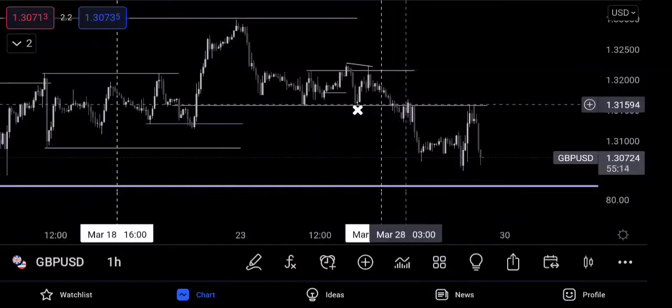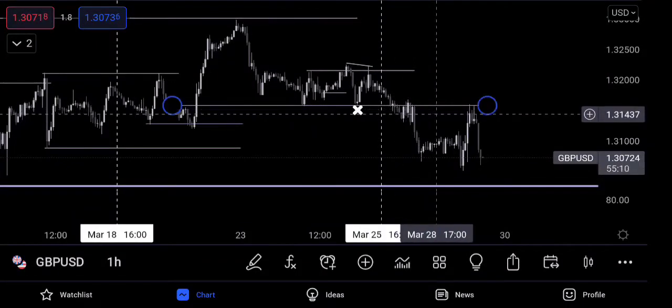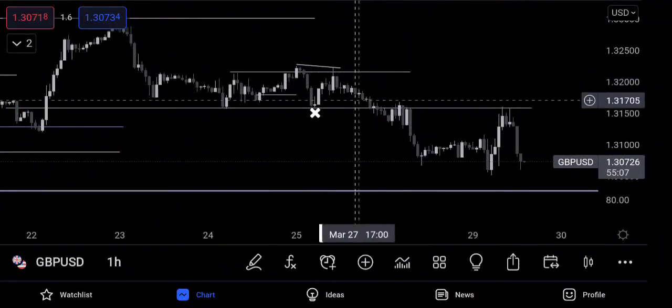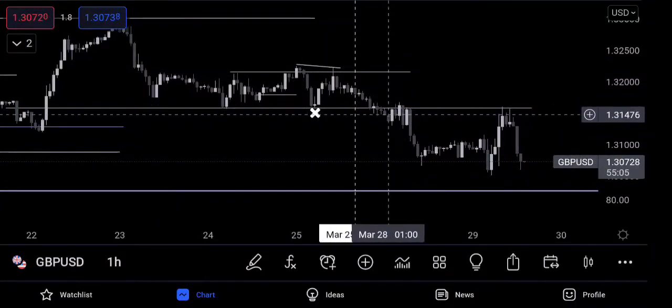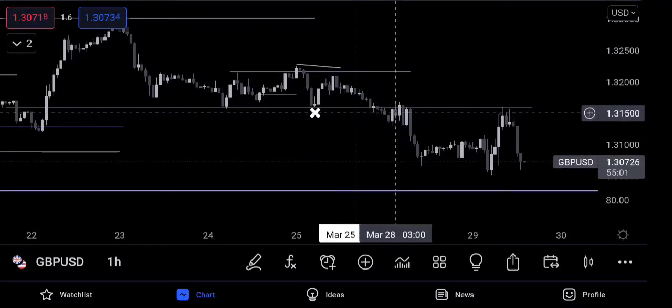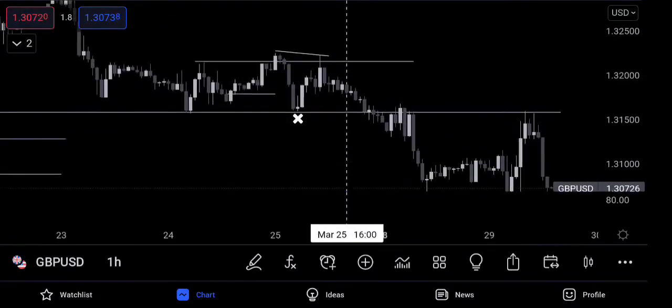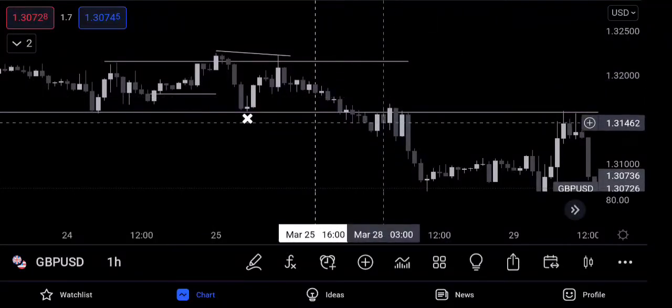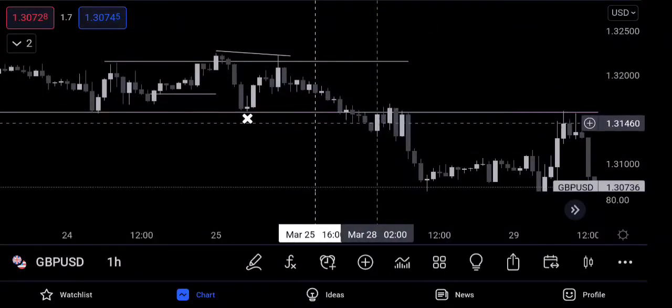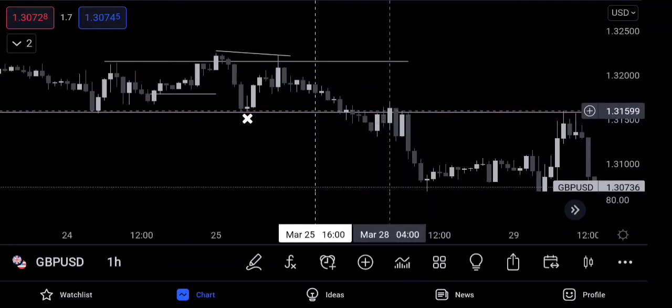price came and mitigated off that level. So here was the catch. This is an order block setup because price broke this low and then it took the high of this last down candle. So you weren't wrong thinking of this setup. But the catch was this right here. When price tapped into this area, don't get me wrong, it did go up off this level, which would have been a good little trade off the 5-minute time frame.